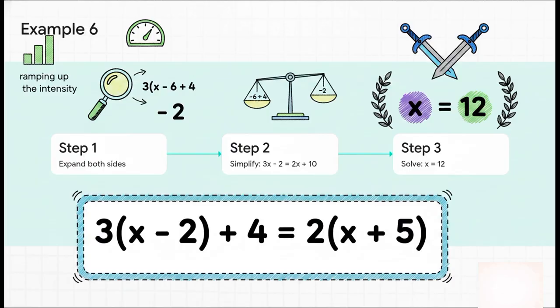Wow. Okay, let's chunk the steps visually so you don't get completely overwhelmed. Step 1. Expand both sides by distributing those outside numbers. Step 2. Simplify. Group your numbers together on the left and suddenly, hey, we're right back at level 2, dueling variables. Subtract 2x from both sides to get a single x, move your numbers over to the right, and bam, x equals 12. Masterfully done.